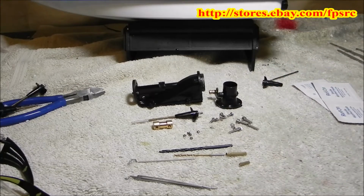So what this does for you is give you good quality hardware, makes the pump stronger, makes it work better, and all stainless steel hardware for your boat so that you can use it for years and years to come. My recommendation is to run a 28 millimeter, somewhere 45 to 48 millimeter length can, somewhere between 3000 and 3800 kV. That's where you want to be at about 11.1 volts. That's 3S LiPo. You can also run 2S LiPo. You'll see a marginal increase when you go to 3S LiPo. The performance on these is really good.